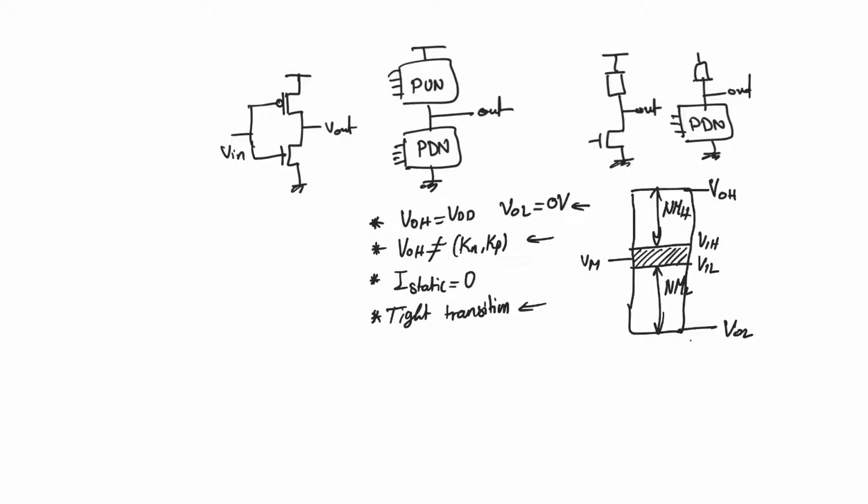So why is CMOS capable of doing this? The main thing about CMOS is that there is zero steady state current. This is the main thing that makes it work. And because there's zero steady state current, there's always a path that shorts the output node to either supply or to ground. So what happens is we always have an open circuit created to either ground or supply in either the PDN or the pull-up network.